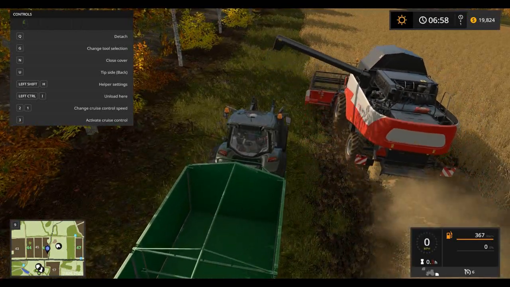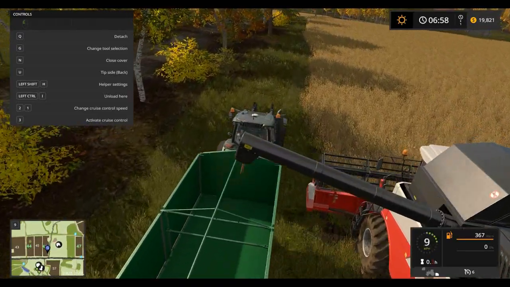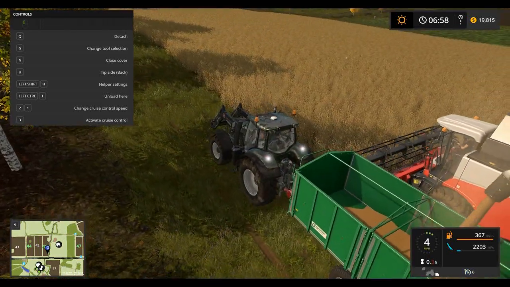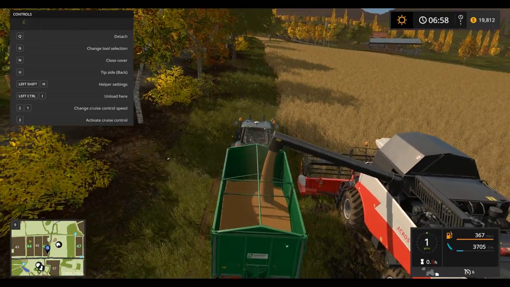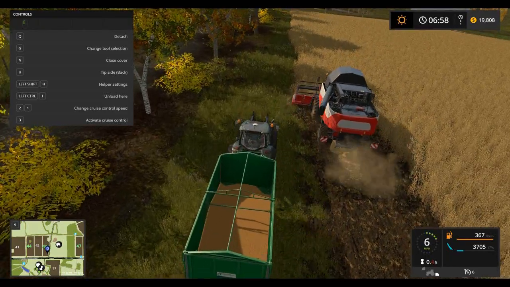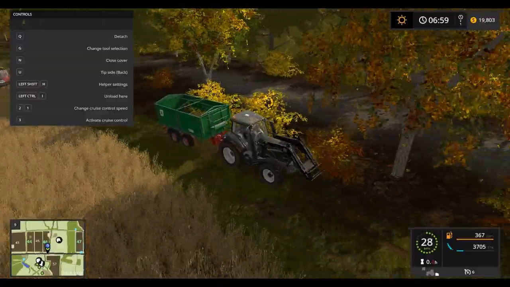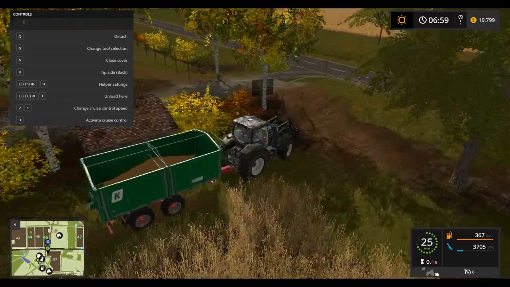One mod that I'd considered including, but I didn't, was a mod that actually made it so that if things missed here, well, apparently he stops. Oh, okay. Now he's empty. Okay, so that's part of that mod too. That's cool. But yeah, it would spill on the ground and stuff like that. Especially if you're, I think it's mostly if you're doing it manually.